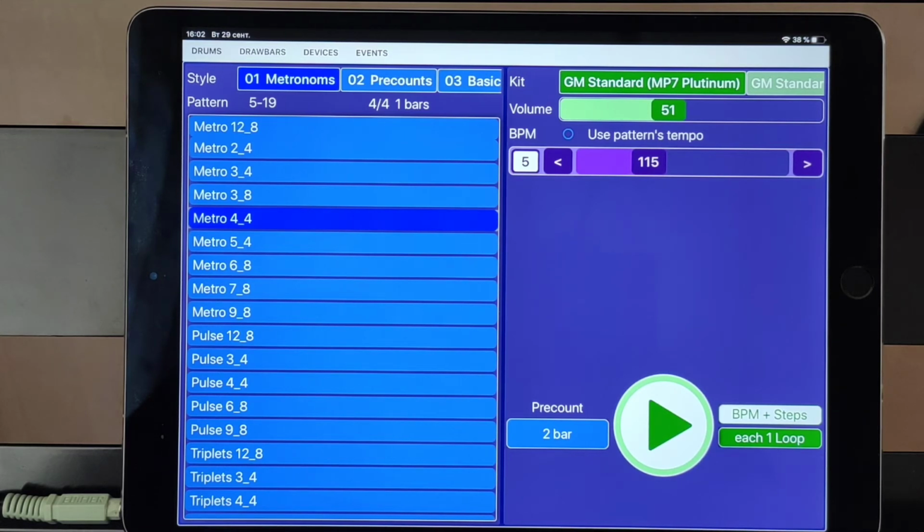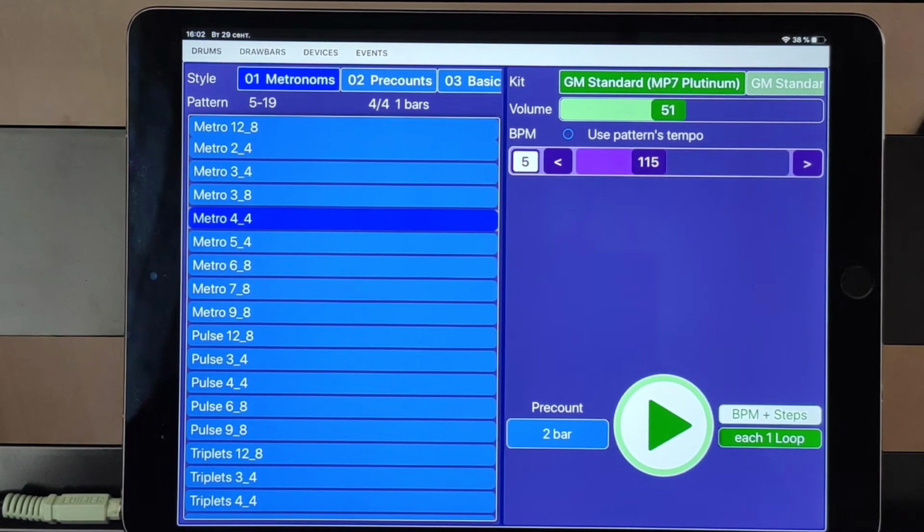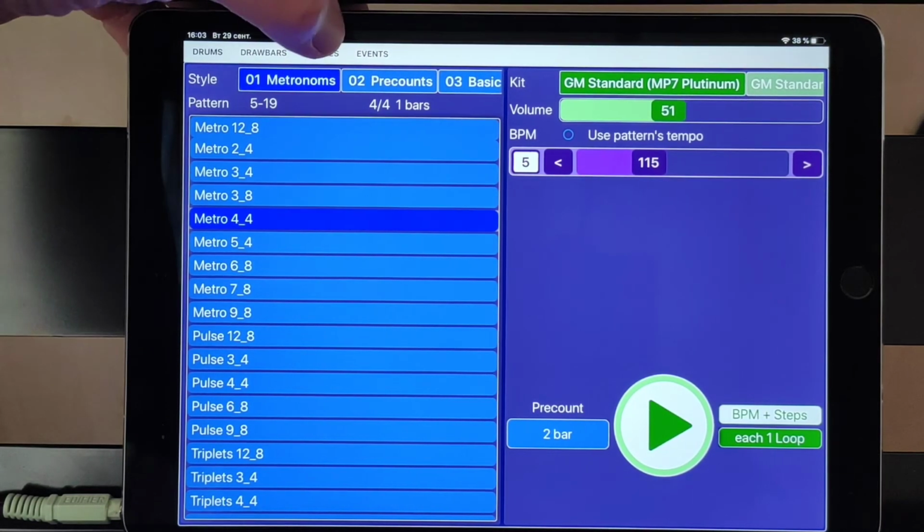Almost all digital pianos and synthesizers support general MIDI drum sounds, the ones which are presented in kits. You can control MIDI output and input ports on the Devices page of the application.